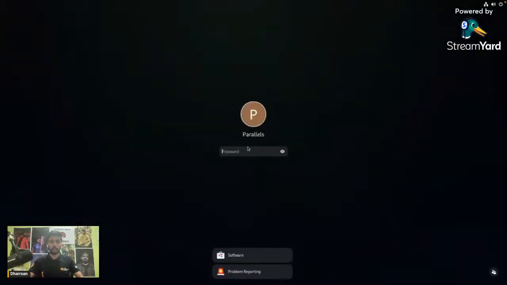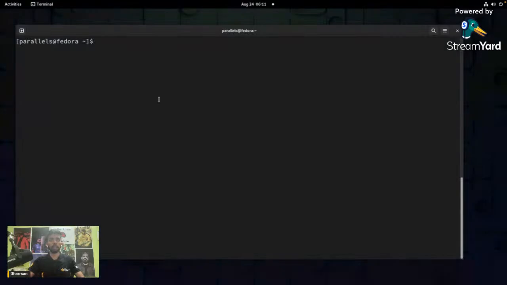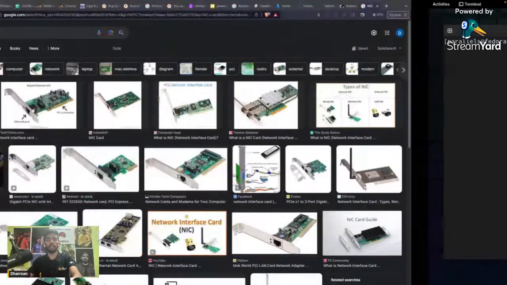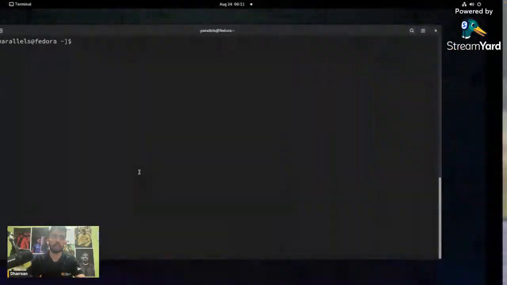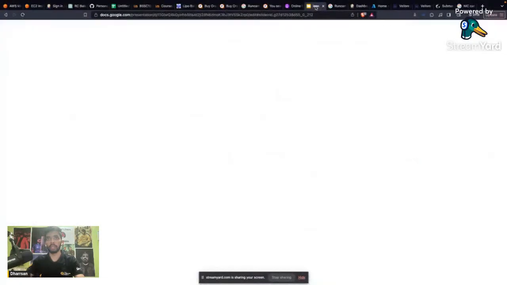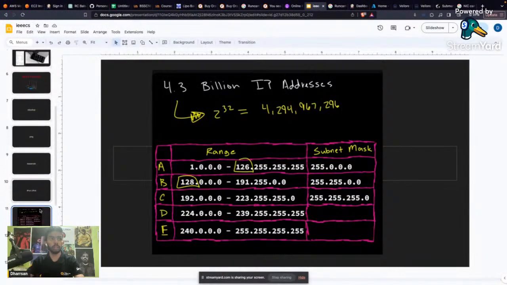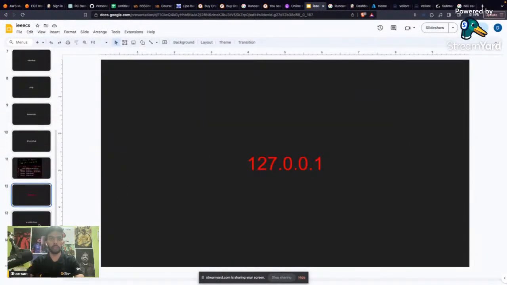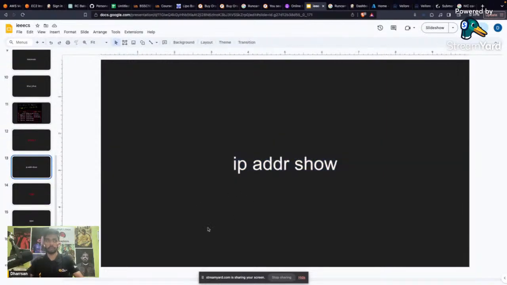Now let's log on to my Linux. Since my Mac and Linux are both Unix based systems, I can run Unix commands on both. First of all, I would like to show you something practical. I've talked about what 127.0.0.1 is. So ip addr is just an alias command for ifconfig. You can also use this. And we'll go to nmap soon.